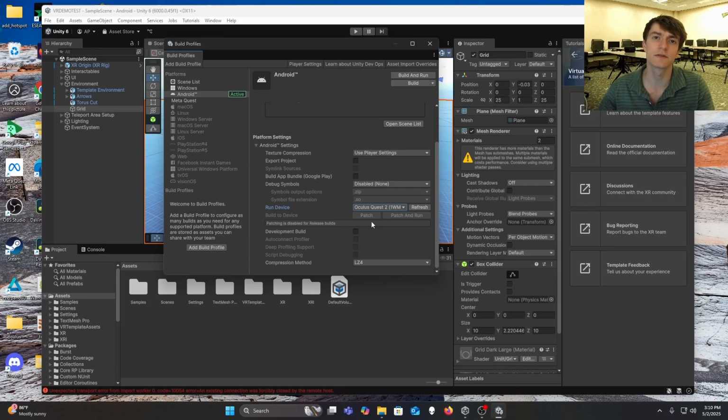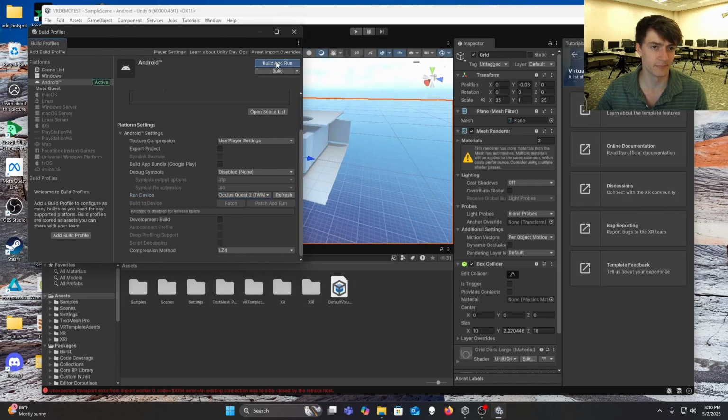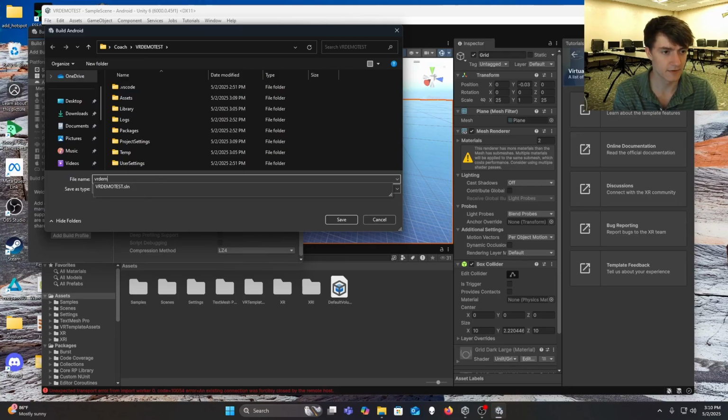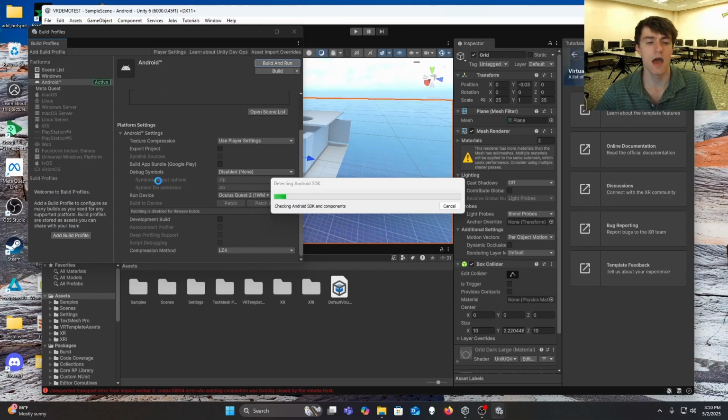What that's going to do is every time that you build the app, it's going to send it directly over onto the headset so that you can demo it, and also so that it can be opened later as well. After you do that, just click build and run. You can name the file whatever you want. I'm going to name it VR demo tests, and then press enter. Then it'll build your file and send it right on over to the headset, and once it's there, I'll show you how you can find it within the headset.